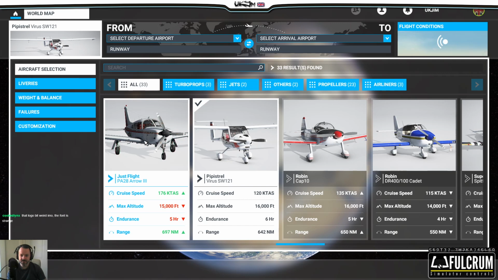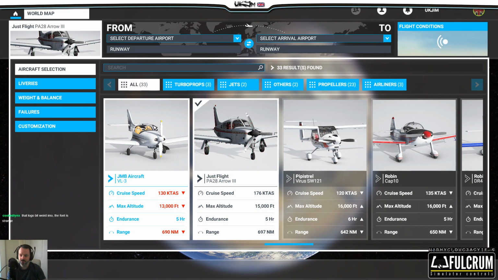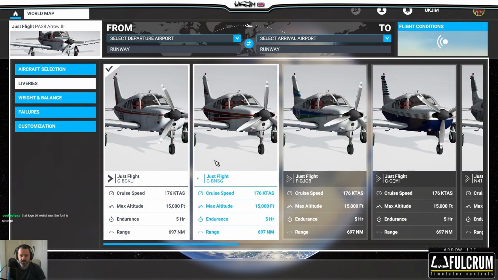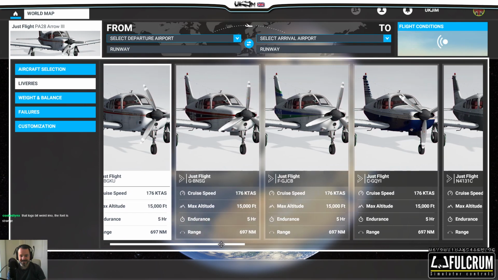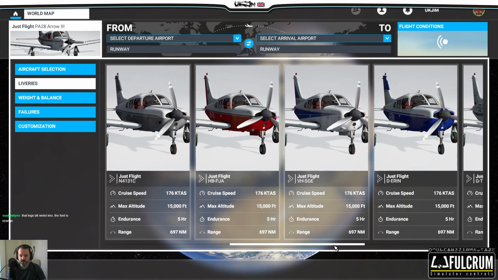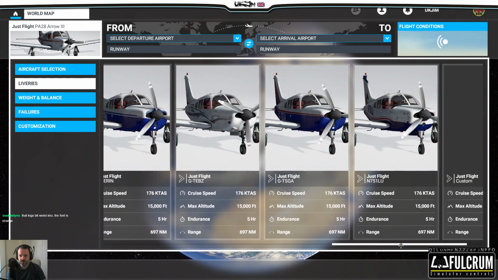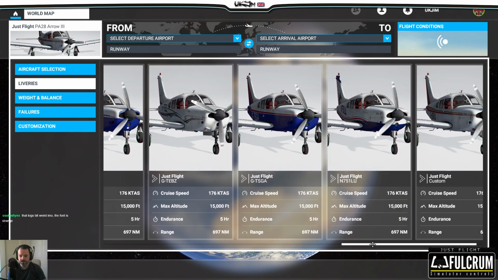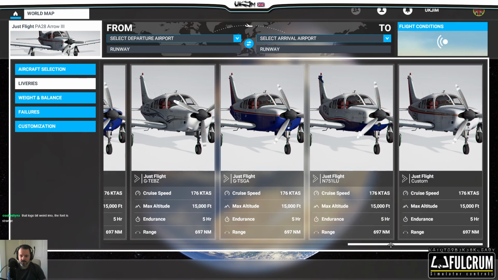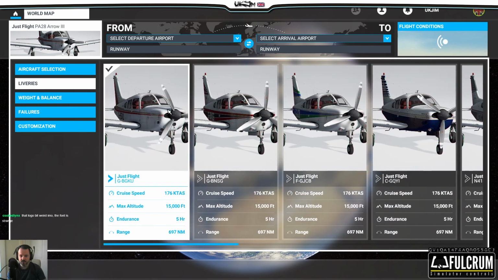right. So obviously we've installed it. We've got the Just Flight Arrow here, and the reason why I didn't load straight into a flight was because we've obviously got liveries, and I just want to show you that there's so many different types there. It still loads after a while. So that's quite a funky looking one. And then we've got that one and that one. So yeah, it's quite a few there. Now the one I've just chosen is this one. I like this one.